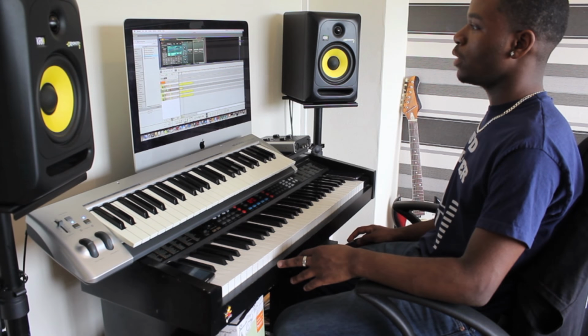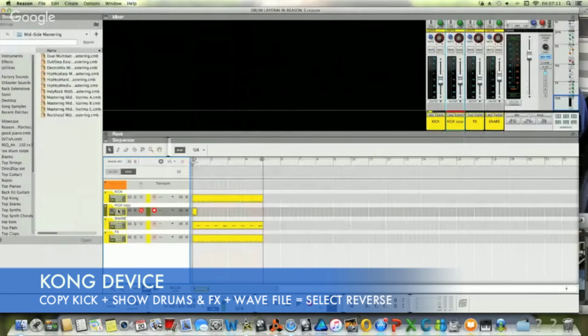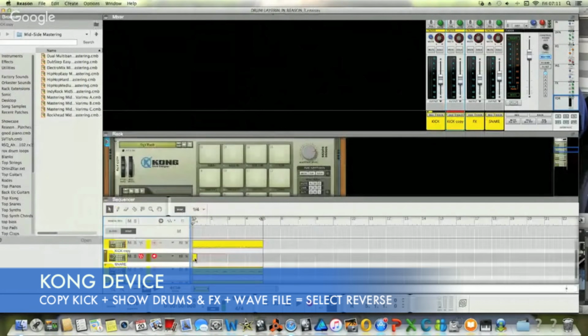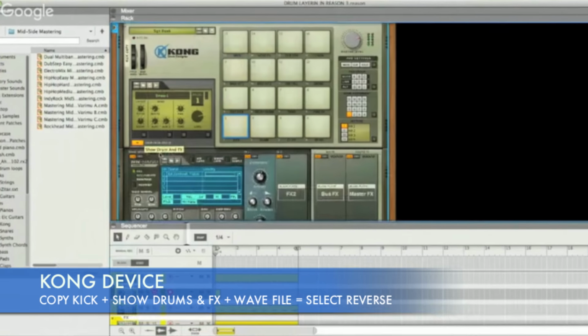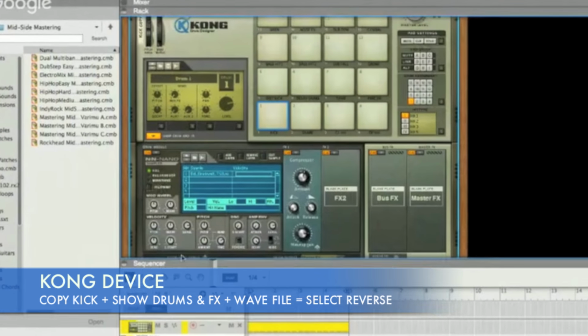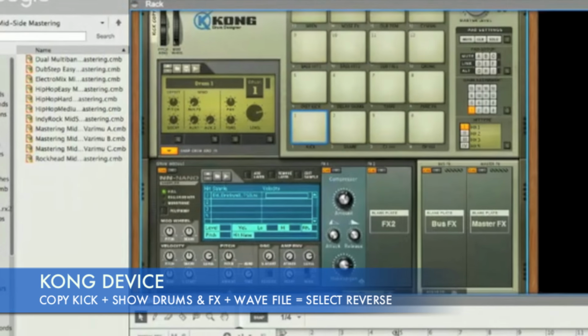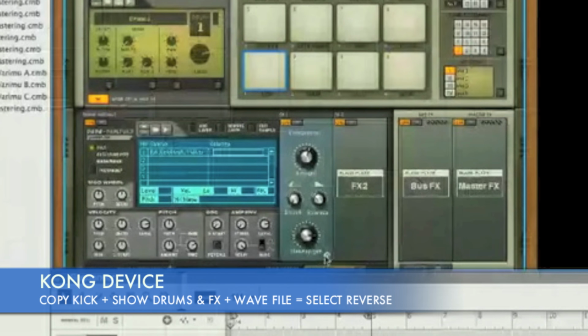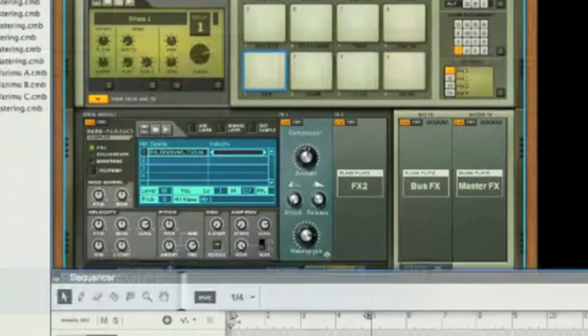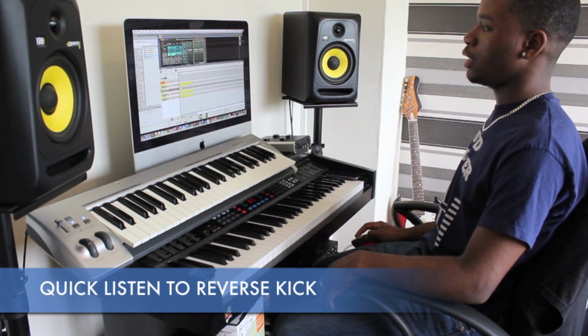So I'm going to click on the wave file and then I'm going to hit reverse.